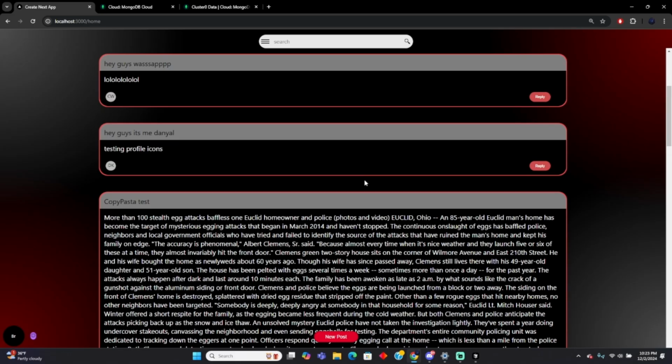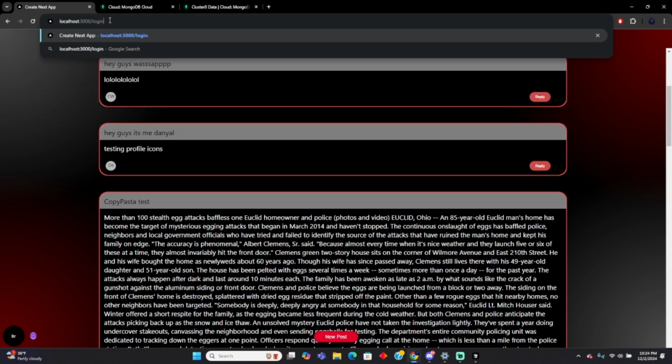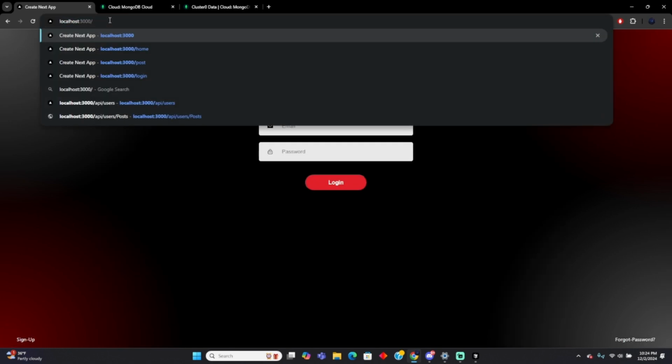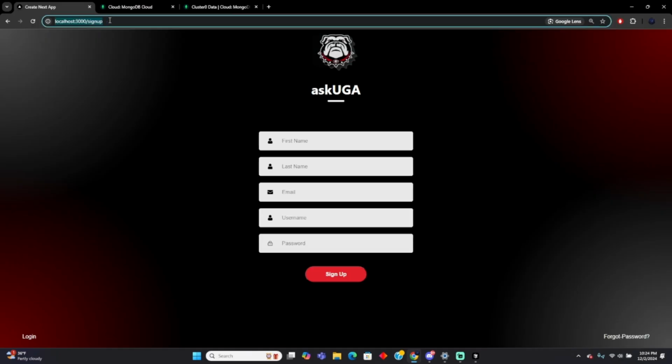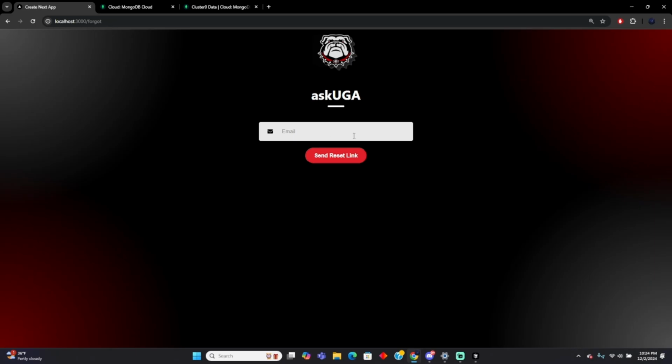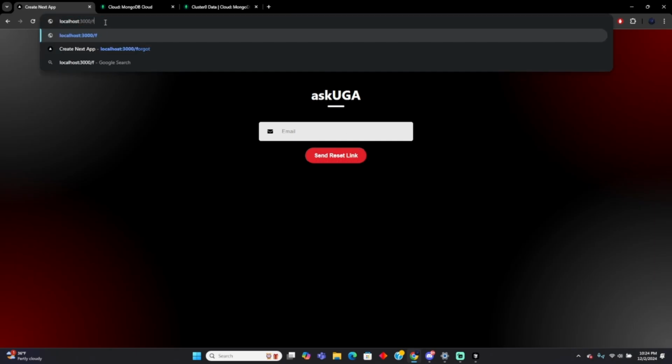Okay. So the next thing we need to do is show the client-side routes. So we can do that. So for example, we can go to login. In the URL, we can go to sign up. We can go to forgot password. That's fully functional.